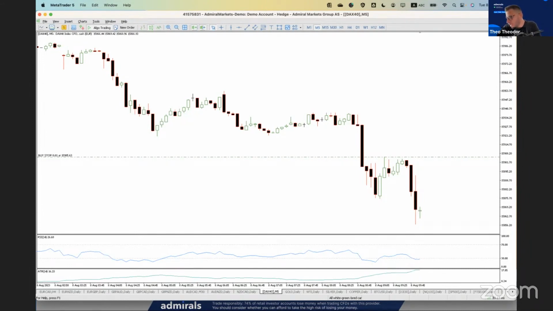Theo said, good morning. Can you please look at the US 30? We checked about the US 30. If it's something more specific you want to know about the US 30, it's in a transition period. It's going to either end up as a consolidation or range, or it's going to break to the upside or downside. Loic said, bonjour. Good morning, Loic. 3 minutes, actually, sorry, 2 minutes for the London Open.